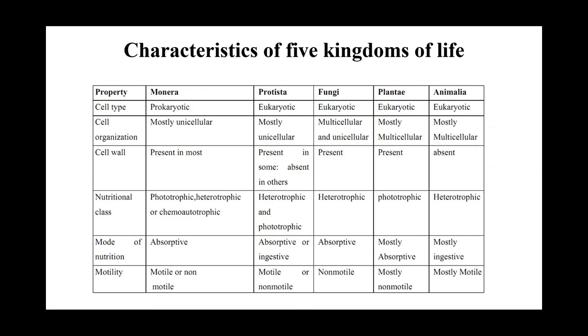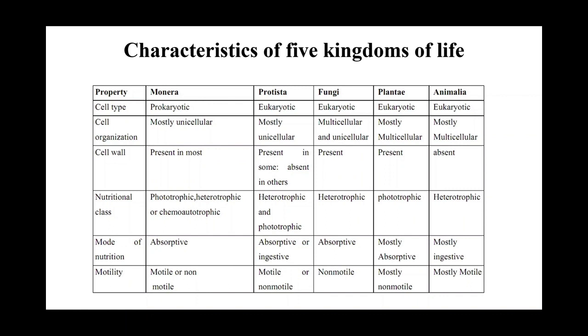Like I had mentioned, we divide our organisms into several kingdoms on the basis of characteristics present amongst them, which helps us understand how evolution has taken place and how organisms have continued to gain complexity over time. We have a certain set of properties, and we can define five kingdoms based on those taken together. For example, cell type. The five kingdoms overall are Monera, Protista, Fungi, Plantae, Animalia.